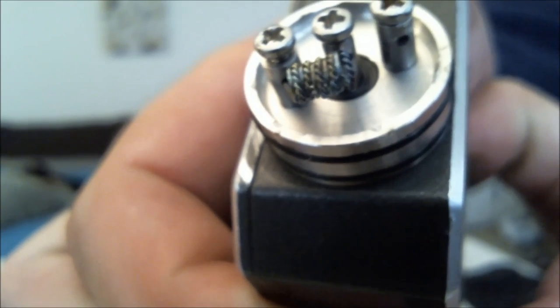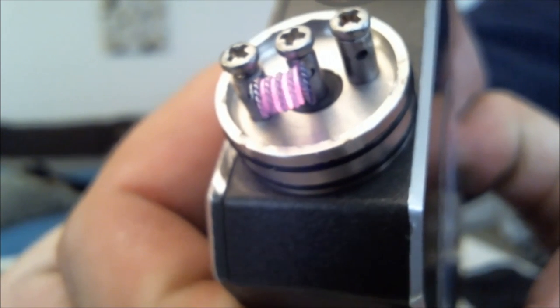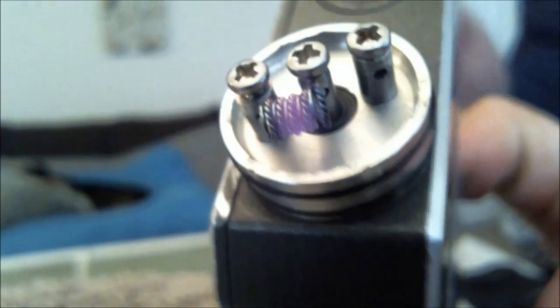I've installed this bad boy into a device — let's go up close and see it in action. This coil ended up being 0.25 ohms — that's a low resistance. Most people probably don't start off there. But the idea was that we could take any idea, like twisted wire and parallels, and combine them. People in vaping have just started to scratch the surface of what's possible, and you could be the next one to come up with that crazy coil everybody's talking about. You just have to use your imagination.